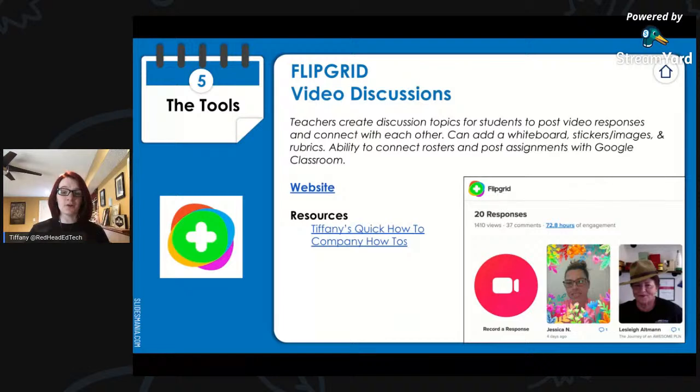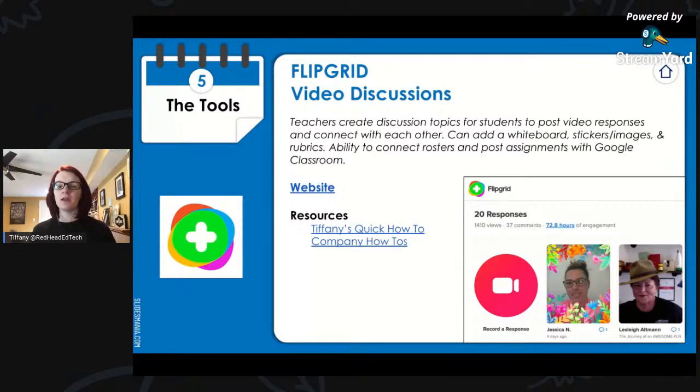And you can moderate it. You can turn on a setting where none of the videos get posted until you have given them the okay, because we always have to be aware that sometimes they might post something inappropriate, right? If you are going to use that tool, I would highly recommend that you make sure you're on top of it, because they want to see themselves and their friends. If they're waiting and waiting for you, they're going to get a little frustrated, right? But Flipgrid is great. It's also one that they can do on their phone.